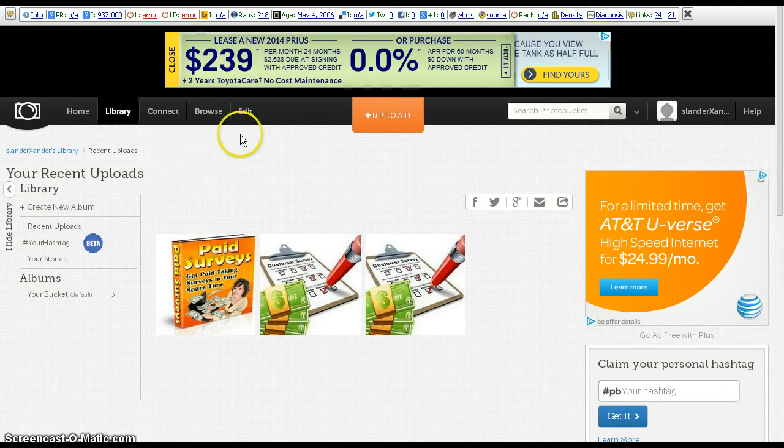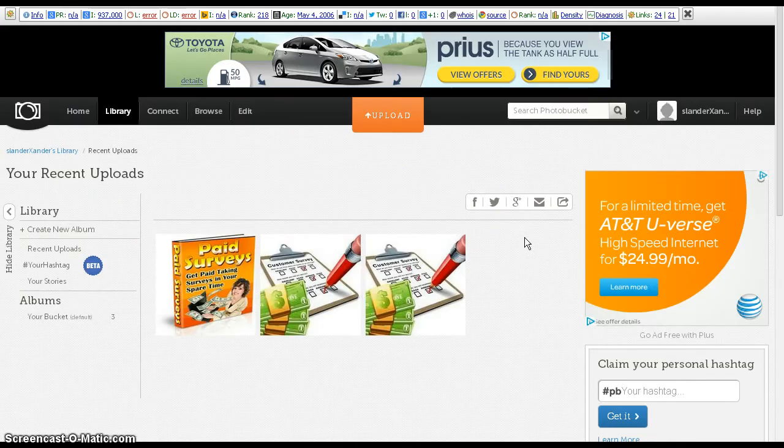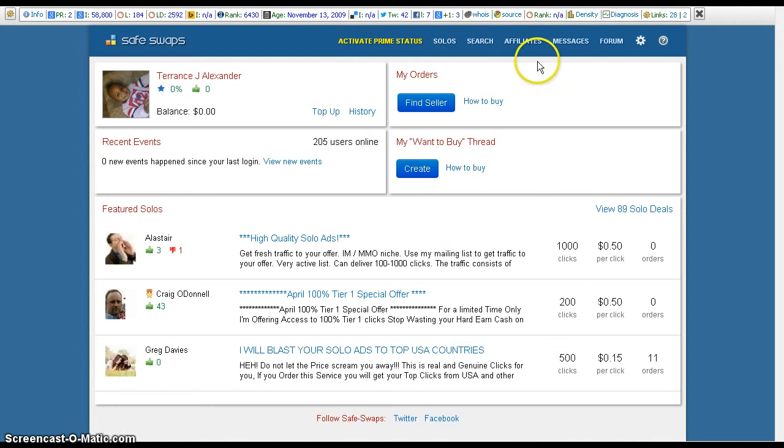And up next we have Photo Bucket. The Photo Bucket account is for, as you see there, this is a PDF cover and everything. It's just like your Google Drive account. It's just that with this you can add links, you can easily share everything. I'm going to have to do a complete video on PhotoBucket in the future, but due to time constraints, I'm just going to keep the subject going. Like I said, these activities should have been done a long time ago. I just want to take some time to talk about what's important.